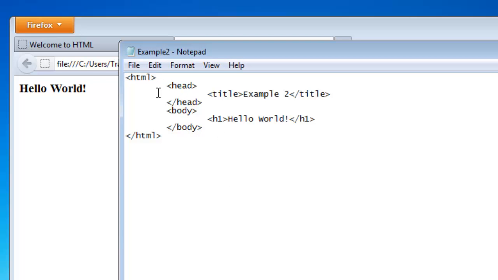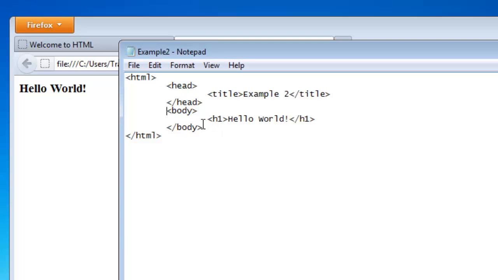Okay, you wouldn't want to see all your tags being justified to one part of this screen in the document. Okay, so indentation helps for code readability and code maintenance.